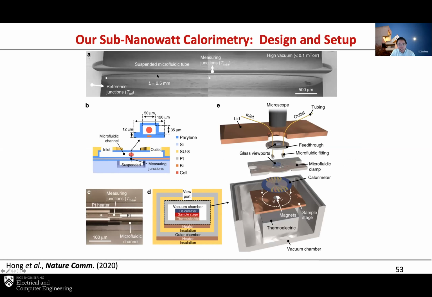Let me try to introduce this briefly. What we did is we created a suspended one-dimensional microfluidic tube that's made of paraffin, sorry. And there's a hollow tube inside where we introduce the cells. And we also create this thermopile to measure the heat flux and the temperature right at the center of this tube. And then we need to do a lot of thermal insulation and thermal isolation for stabilization to minimize the temperature fluctuation and thermal conduction of the device.